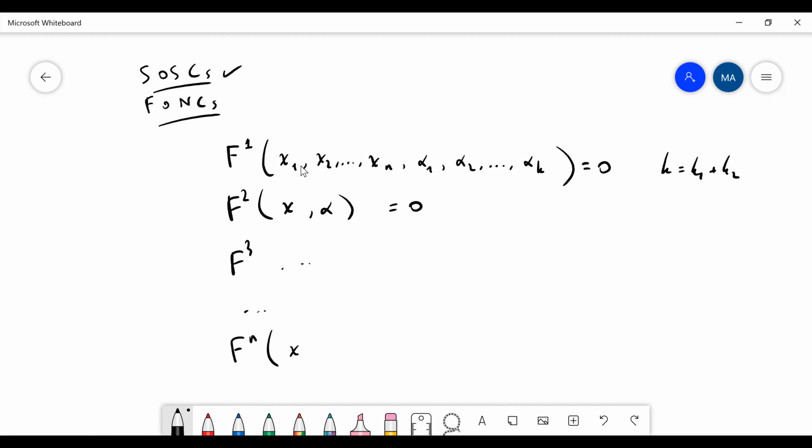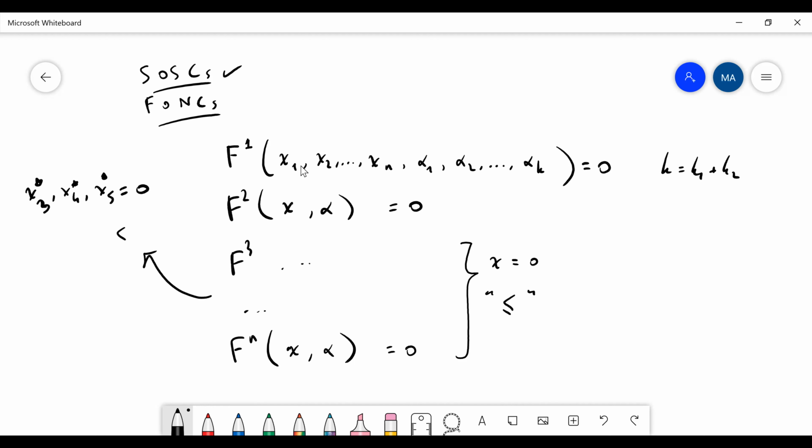Obviously, you're going to have this, something like that. Or let's say some of the variables are 0, then of course you're going to have some inequalities. If, let's say, x3, x4, and x5 are equal to 0, you're going to find inequalities for them, and then you have x1 star, x2 star positive. For them, you're going to have equations.